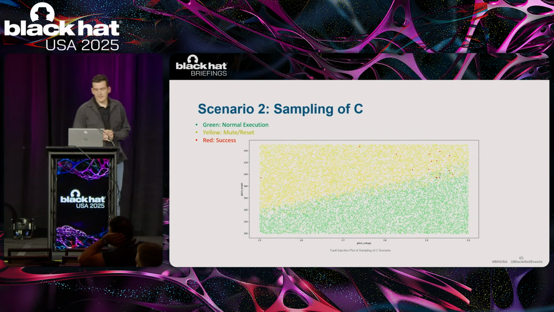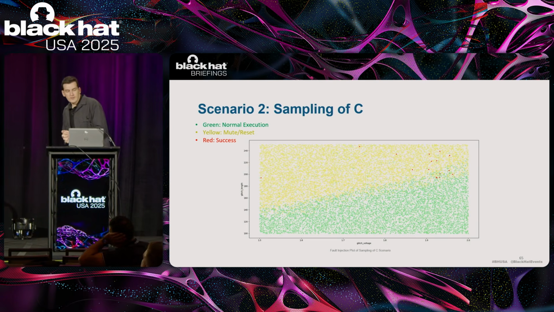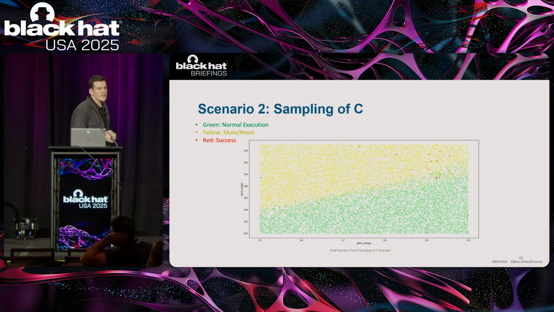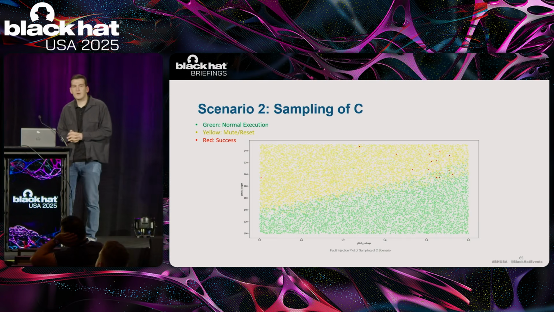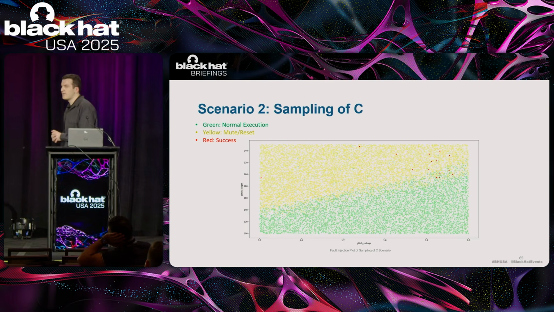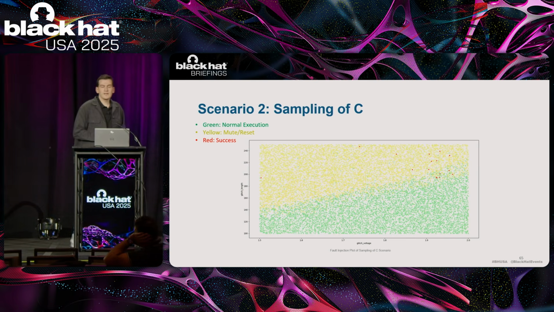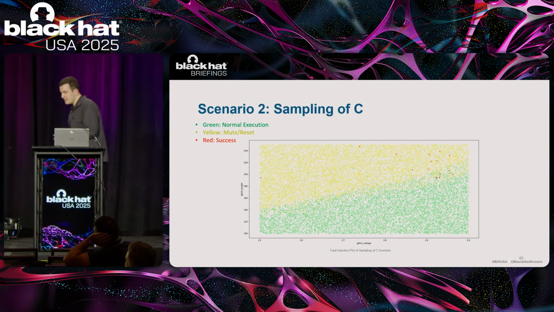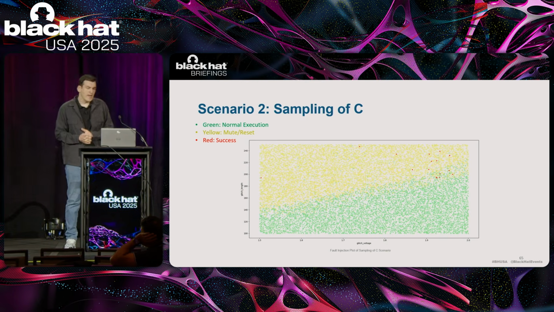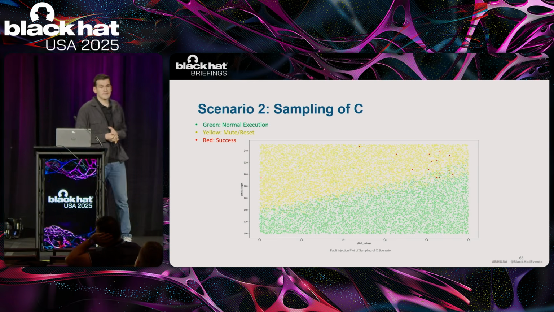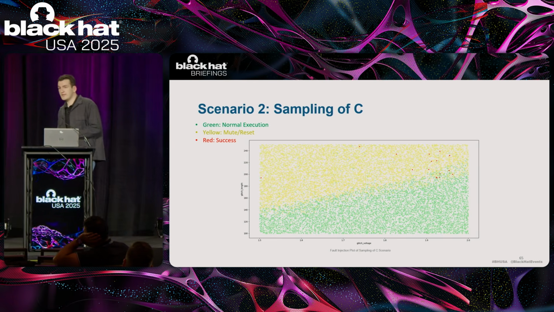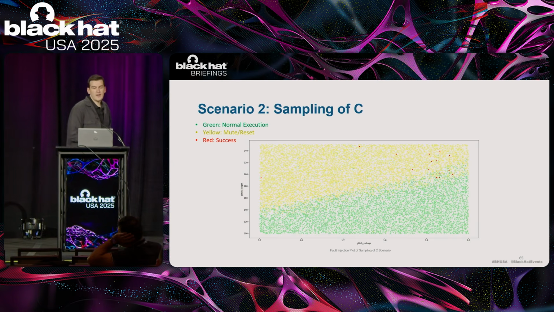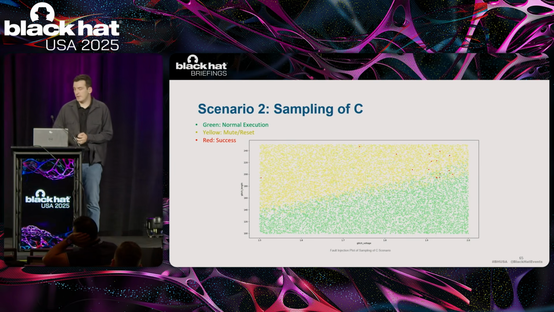Here, you can see our fault injection plot with glitch length and glitch voltage. The green represents the normal execution, where the device returns that the signature is not valid for our signature. The yellow represents the mute reset condition, where the device either stops or stops responding. And the red points represent the success points, which accepted our signature as valid. As you can see, we successfully bypassed the Dilithium verification using this scenario.